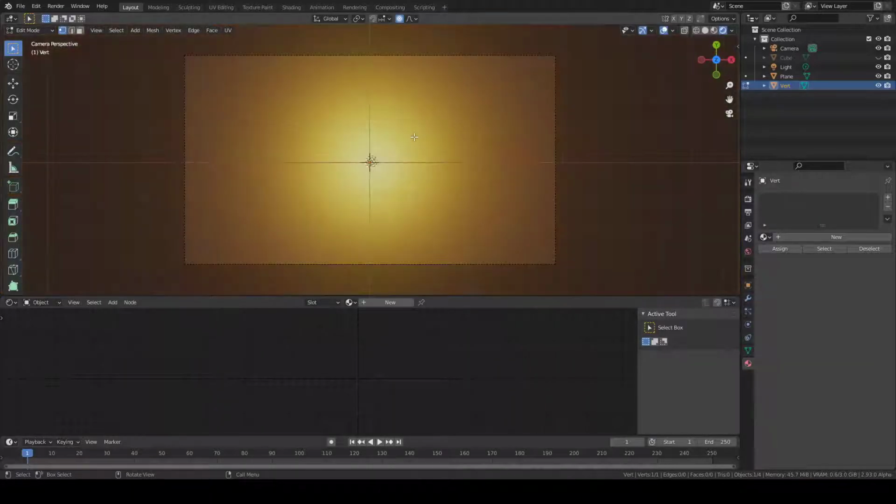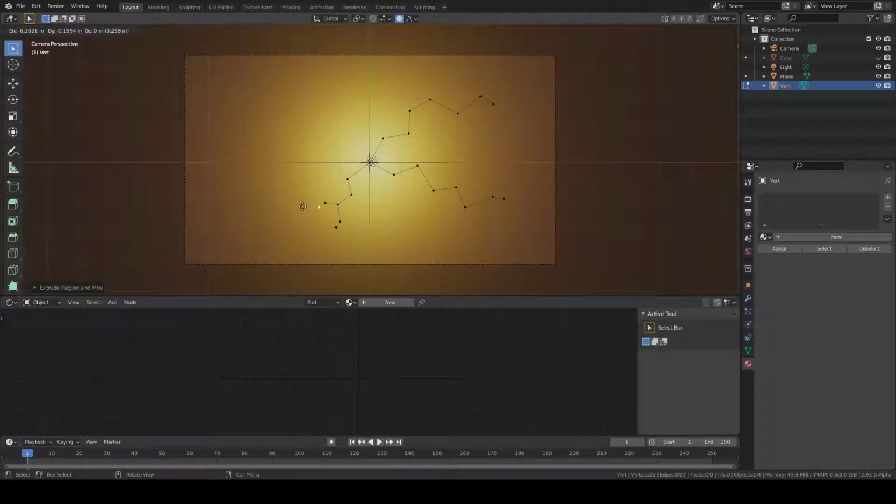And now we can extrude it by pressing E towards anywhere, and we want to create a bit of a veiny structure like we saw in the beginning.